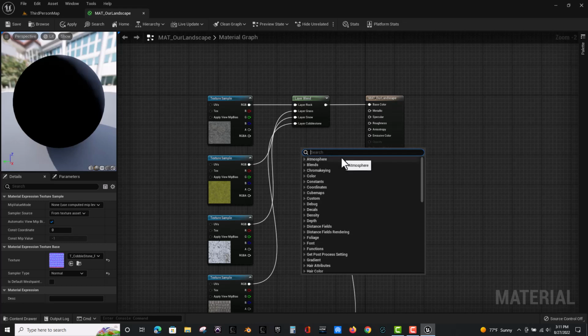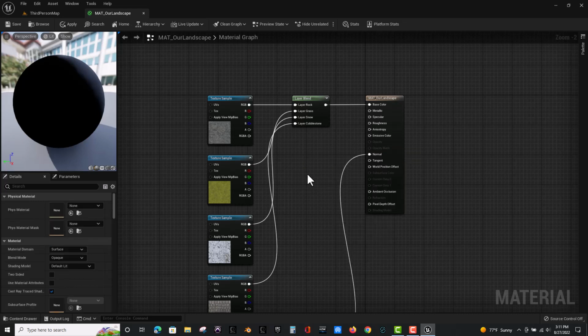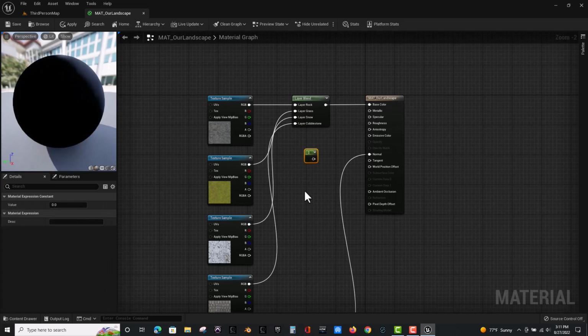Okay. Now I need to work with some constant one information. Now you can do that by searching for constants. And you can see that I can get like a single constant, which is a float, and then different types of vectors and so forth. So if I just want a single value constant, I can hold down the number 1 on the alphanumeric, the letters side of your keyboard, not the numeric keypad, but the normal side of your keyboard. Hold down 1 and left click, and I'll just get a constant 1 vector, so to speak.